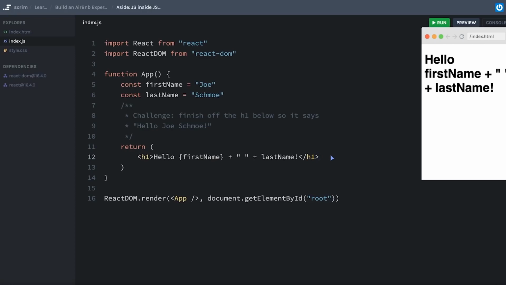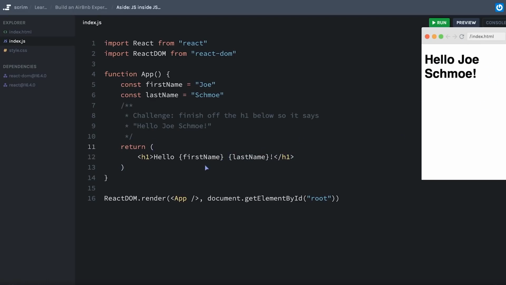Well, if I hit save, we'll see that it interprets the Joe correctly. Instead of saying first name, it's now taking the value of our first name JavaScript variable and inserting it here. And then, of course, the rest of this text is still there. If I were just to surround last name, then I would get a little bit closer, but I still have my plus and my quotation marks. So at this point, I can just get rid of those, put a space in between my two values, hit save, and there we go.